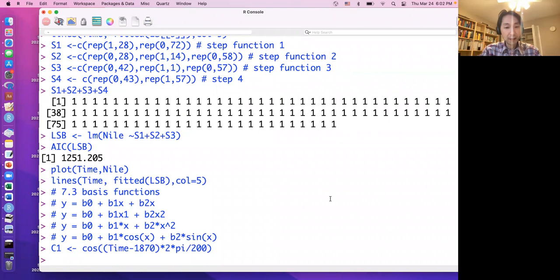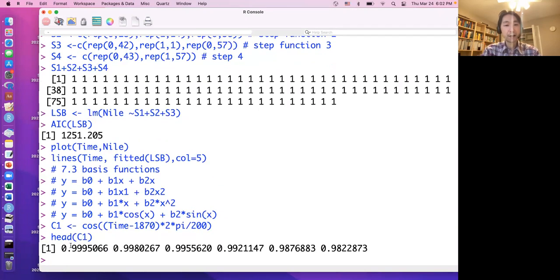And yeah, we subtract time minus this. So this has 100 elements. The first 6 are here. It is slowly changing because it's the cosine function with period of 200. We also define the sine function to control the phase and the magnitude of the curve. So sine of time minus this one.